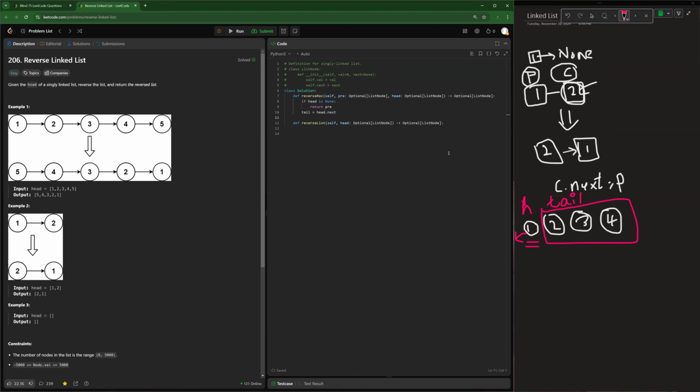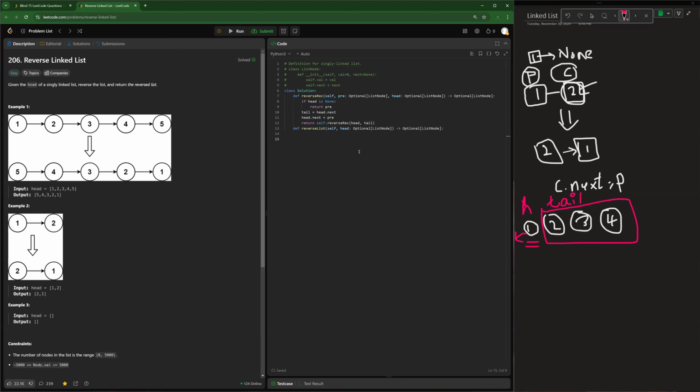So basically what you want to do is head.next equals pre. So you got the head, the current node, you are updating this pointer, and then you just return the same function recursively. And right now you will pass it the head of the tail.